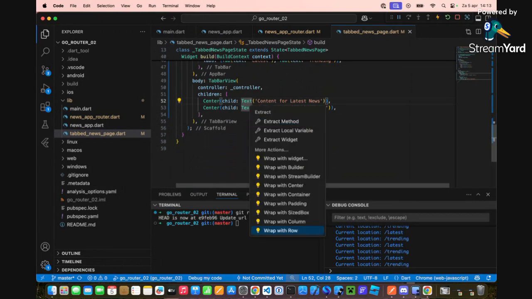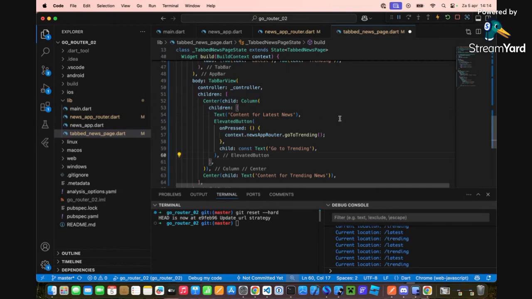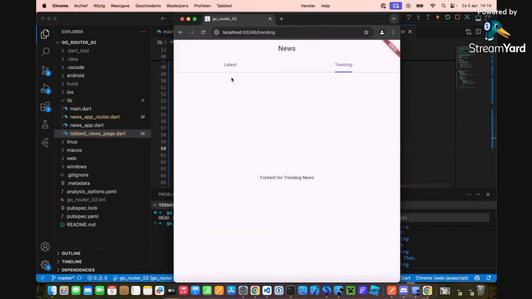So let's really easily add a column here so that we can add another button to this page. So we've now added a simple button on this page. And if I now press this button, I would expect we go to trending. That is not happening. You can see that the address bar is updated, but the page did not do anything.